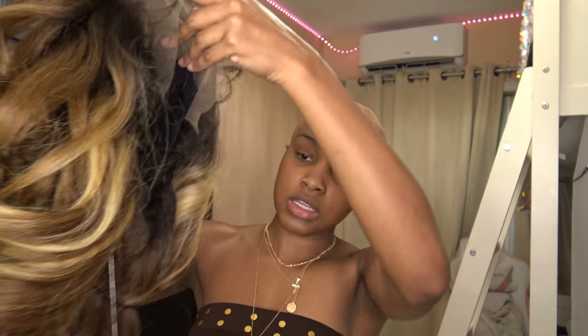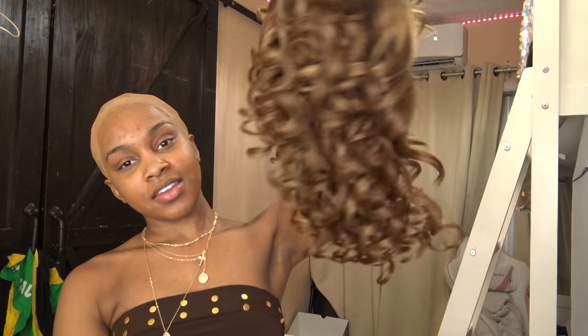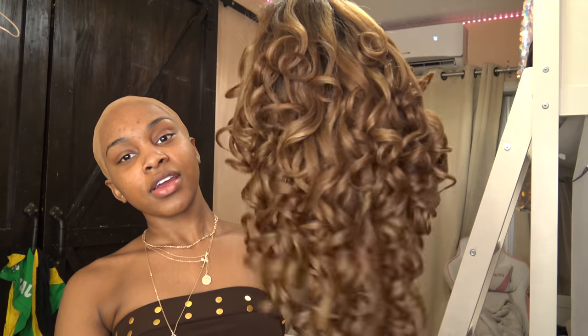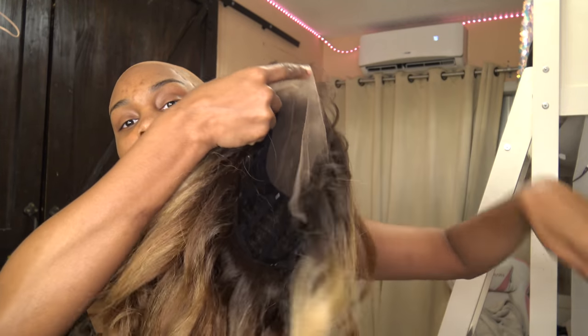I also think that this colorway is really nice. This is what she looks like. A lot of customization really needed here. The curls need to be brushed out and everything, but it's okay because we're gonna get into it.